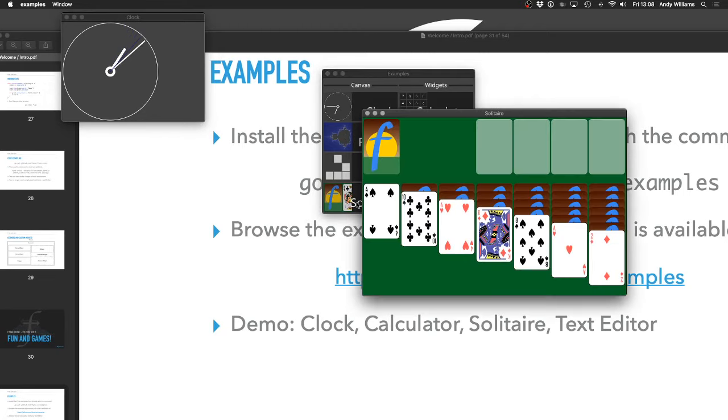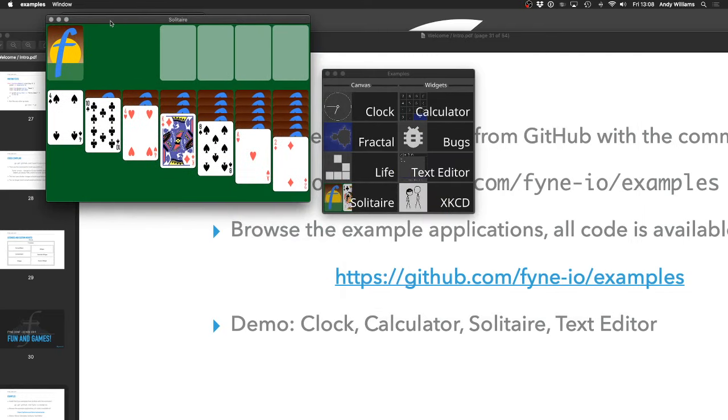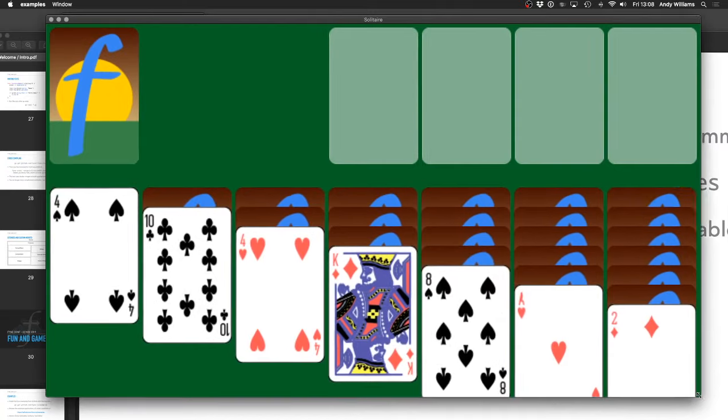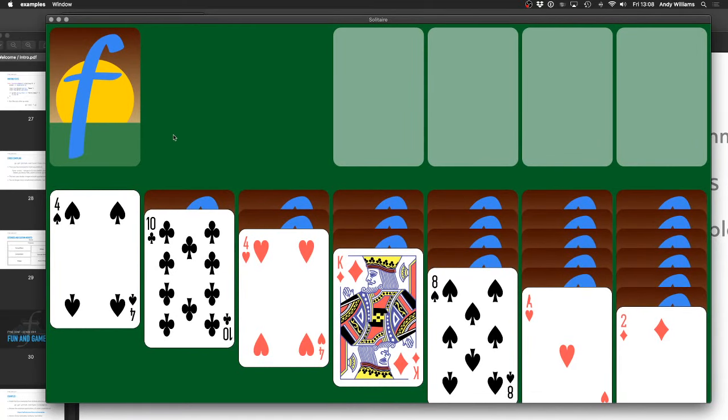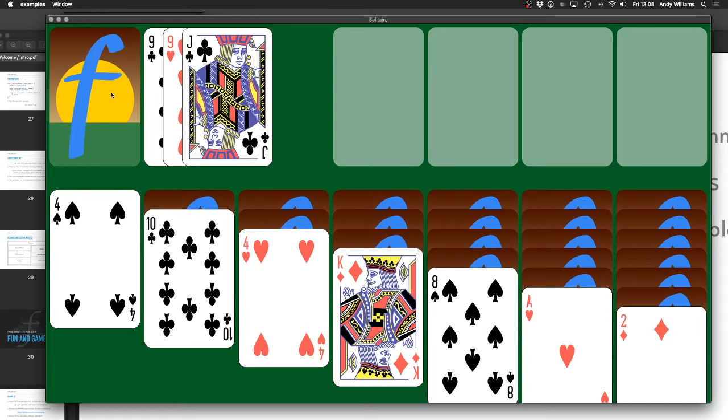I also would like to show the solitaire application. This is an interesting application because it showed us just how difficult it is to really efficiently render lots of vector graphics to a screen. When you start working on large desktop screens, there is a lot of pixels to be filling in. And so we spent some time looking at how to optimize the output, the caching, and the rendering so that such an interface would always feel performant.